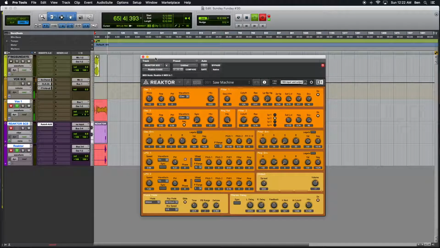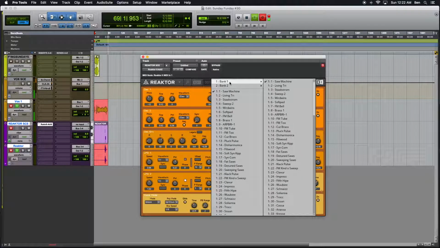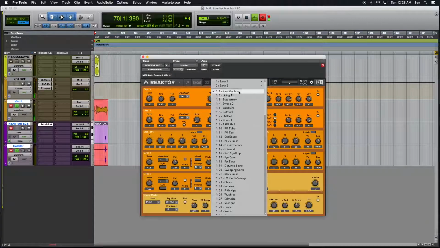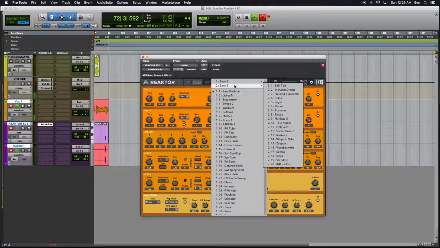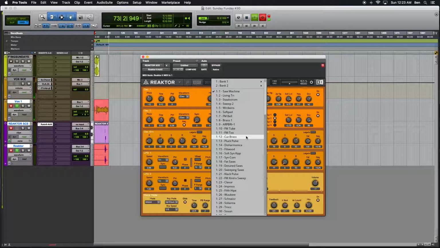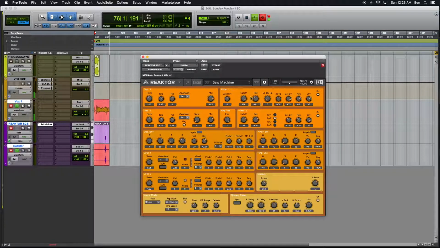I just took this out of the case. We're going to dive in. We're going to go nuts. Okay, so we got a couple of Banks presets. That's pretty cool. This one's what I would like to call filter the fuck up, if you know what I'm saying. So let's just start digging around and start hearing some sounds.